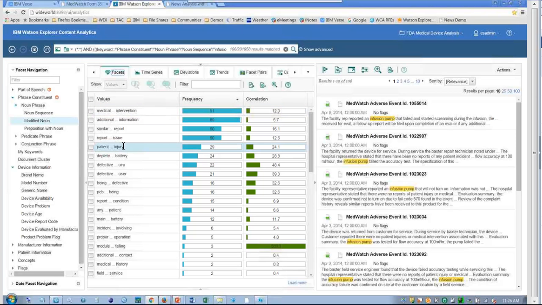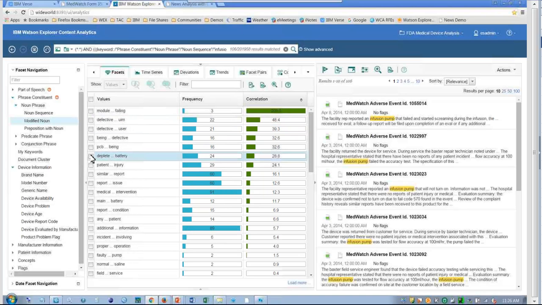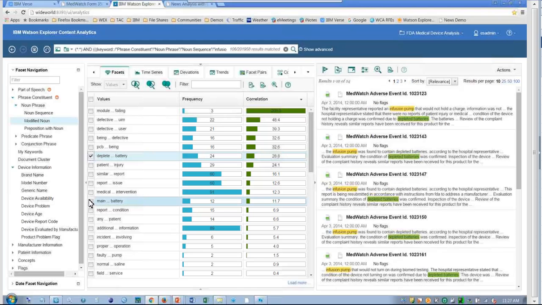But remember I told you that correlation analysis is where we'll separate the signal from the noise. Because right now with the frequency, I'm seeing phrases like medical intervention, additional information. That to me is sort of noise. But if I sort by correlation, I'm starting to see phrases like depleted battery and main battery.